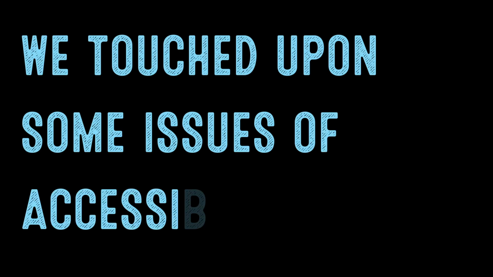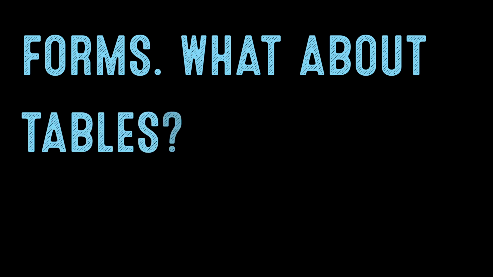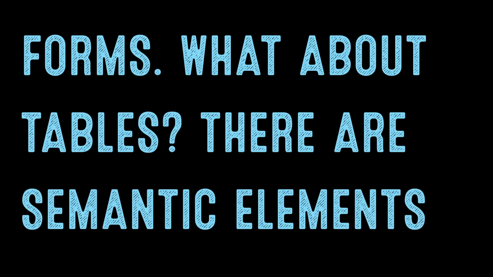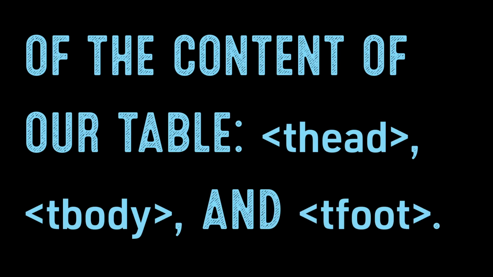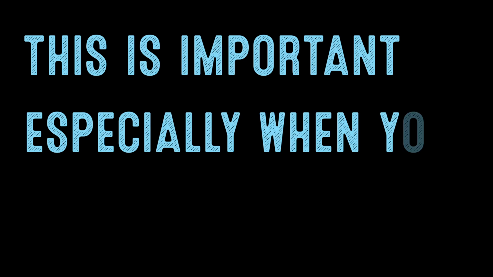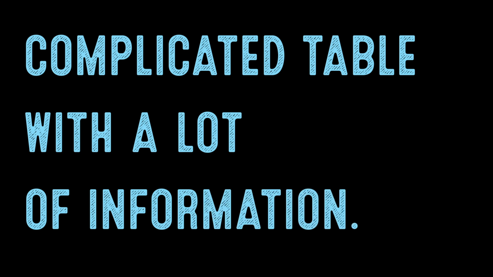The Daily Code Snippet. We touched upon some issues of accessibility with forms. What about tables? There are semantic elements we can add to our tables to help identify the roles of the content of our table: thead, tbody, and tfoot. This is important especially when you have a long, complicated table with a lot of information.